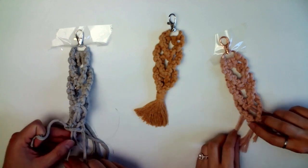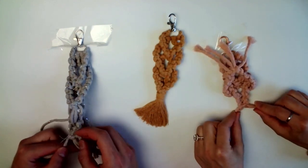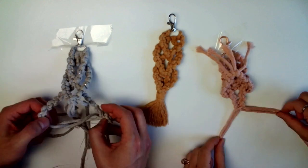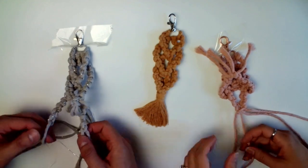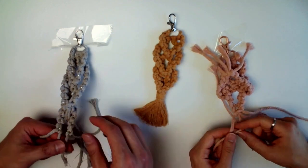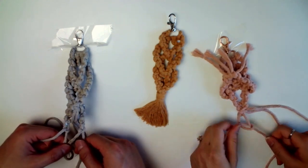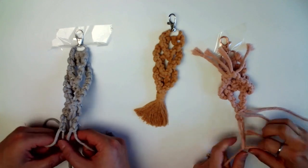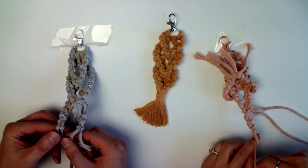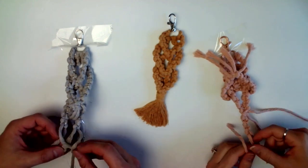Okay, and then lastly, with the middle two cords, or middle four cords now, we're going to finish off how we had started with the seven alternating half-inch knots on both sides. So instead of 14, we're going to do seven. I'm going to start with the inner cord first. So inner cord, because it's a little longer, one, two, three, four, five, six, seven.